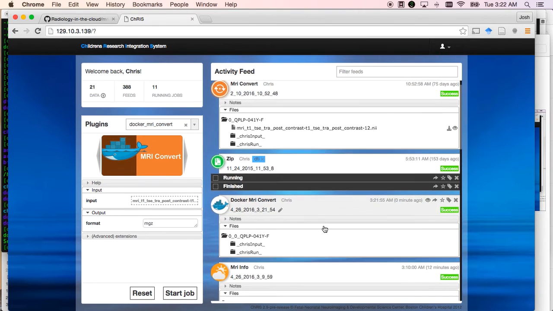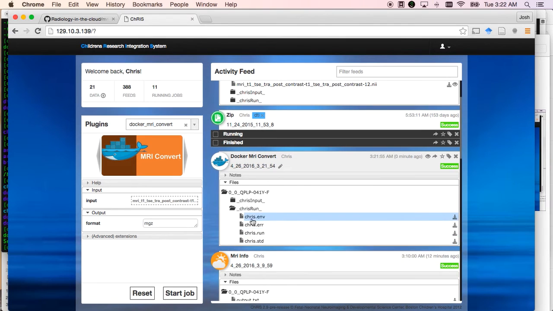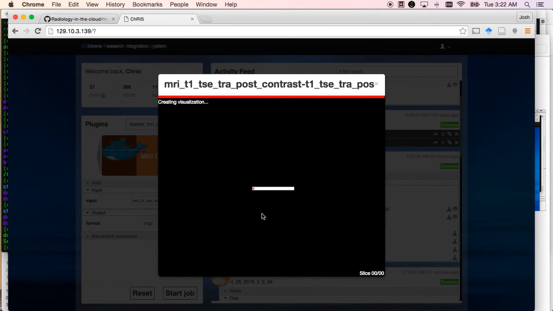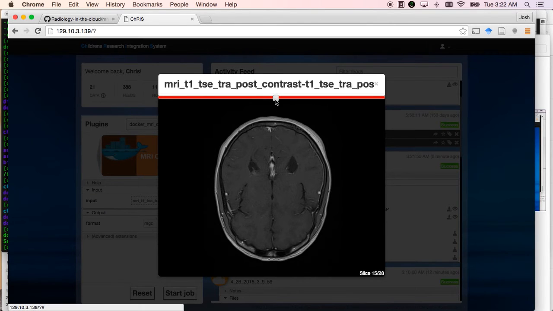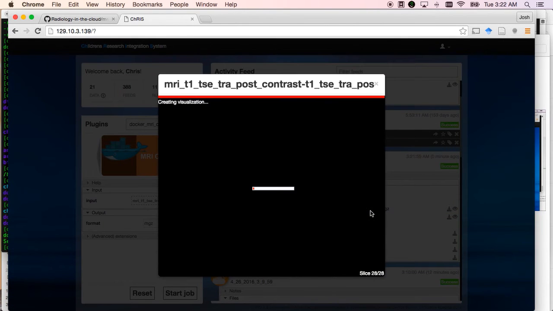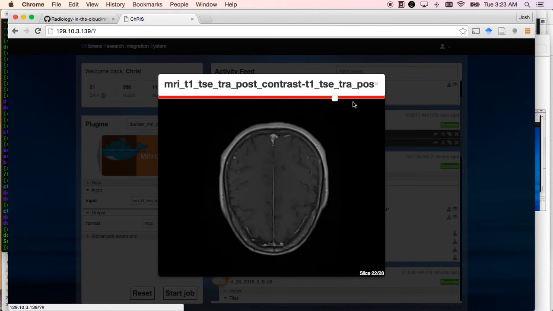So again, as is standard practice within the plugin architecture here, this is automatically generated by the crun functors, but here, again, we're saving copies of our input file and output file. As you can see, we'll give it a sec to load. We have our original input file here in the NII format, or NI if you're partial. And then now we've got the MGZ format converted pretty seamlessly.